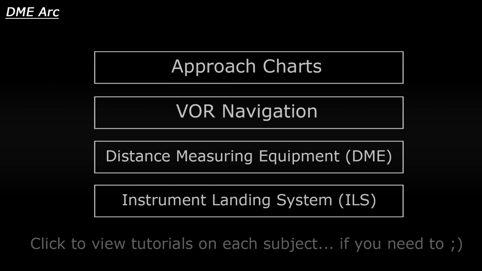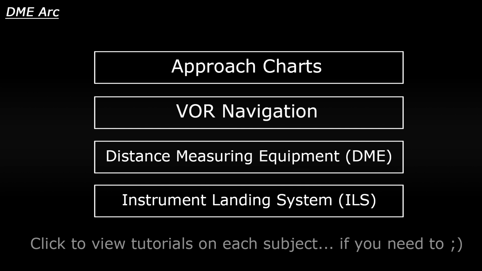There's a couple of things you'll need to know to perform a DME Arc approach. You will need to be familiar with reading approach charts. You'll need to be comfortable with VOR navigation, and as an extension to that, understand how to use a DME. Also, if you want to land, knowing how to land using an ILS system will help as well. Now, I've done tutorials on all of these, so if you want, you can click on the screen now or on a link in the description and have a look at those.